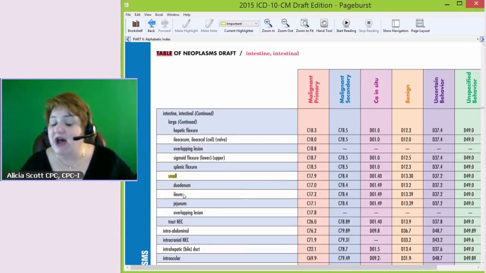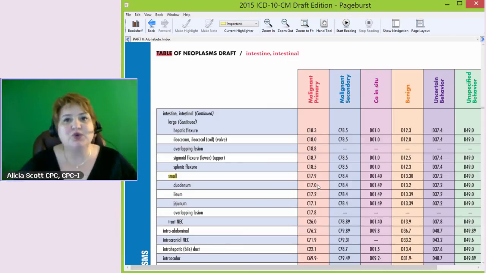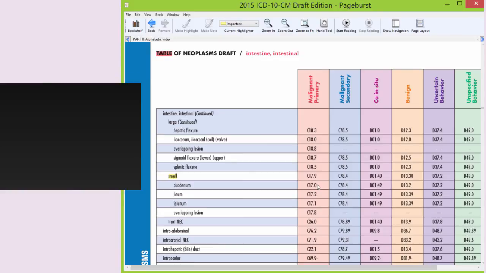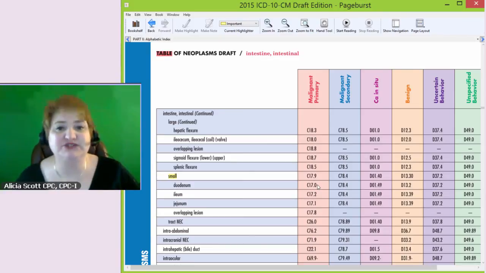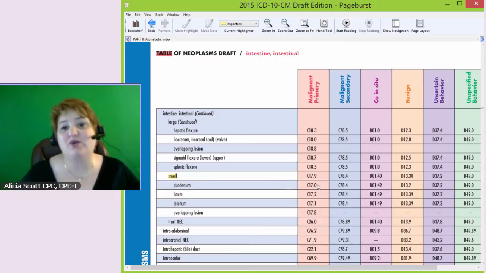That's it, guys. It's not hard once you get the feel for it. If you're not familiar with the Neoplasm Table, it is big. Just scroll down this area some afternoon and look at all of the body parts and how it's divided up in the indents. One thing that could mess you up is if you don't pay attention to the indents. And that's it. You're good to go with the Neoplasm Table.